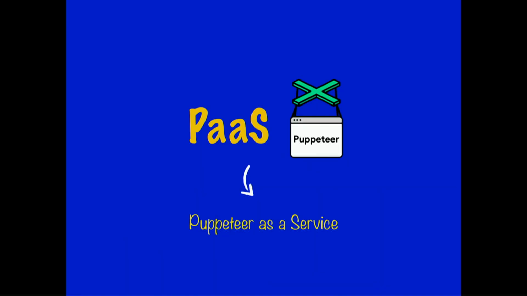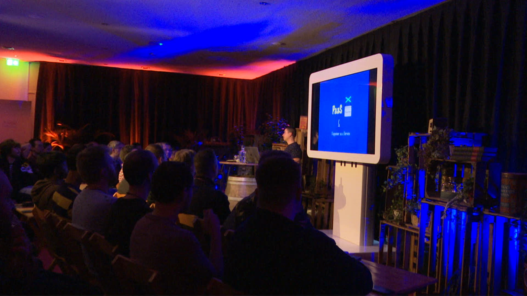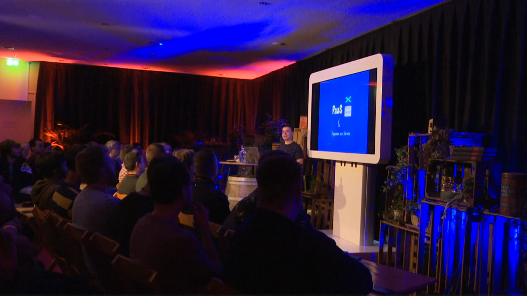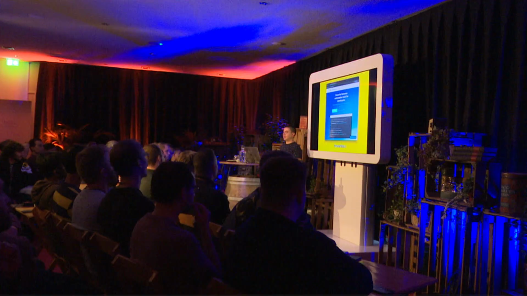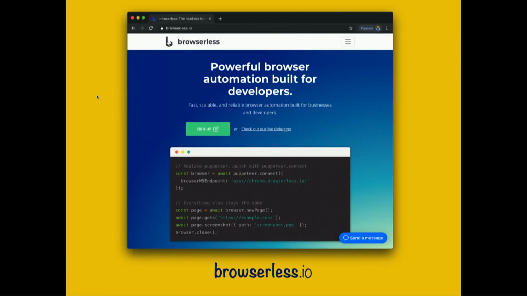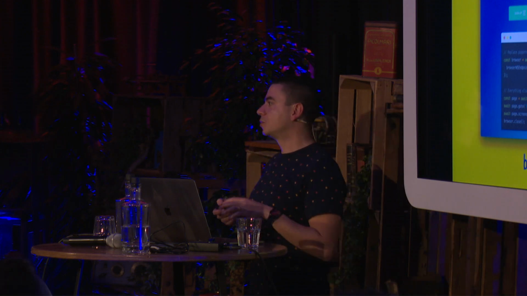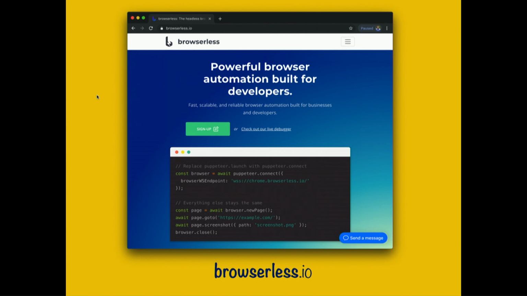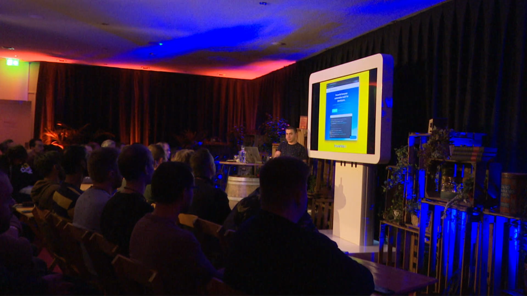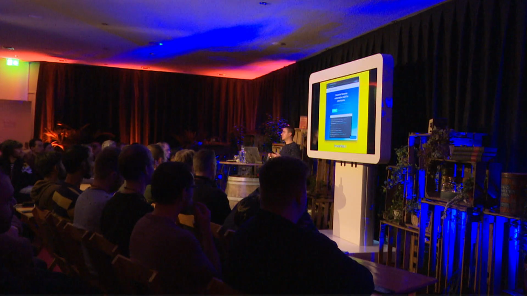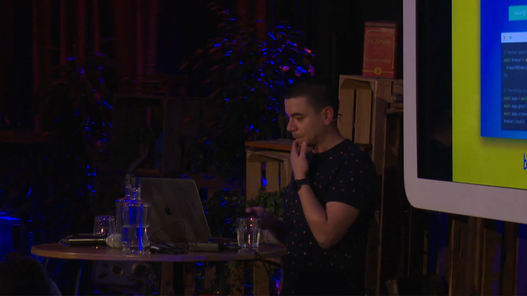These ideas introduce PaaS, Puppeteer as a service. So there are companies, there are products using these ideas. One of them is browserless.io. Let's say you don't want to work with a cloud provider. You can start using browser instances over browserless.io. What browserless.io provides to customers is that it sells execution time of your Chrome instance. So it has an API, it returns you a WebSocket debugger URL, and you can just connect to it, and you will be charged by the execution time of your instance.